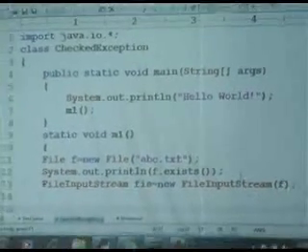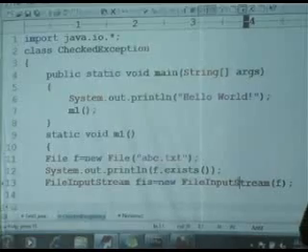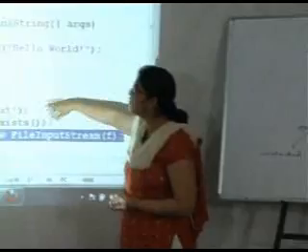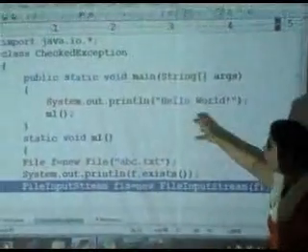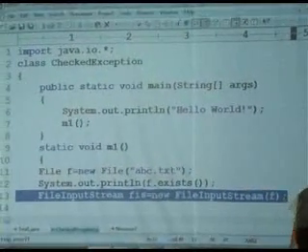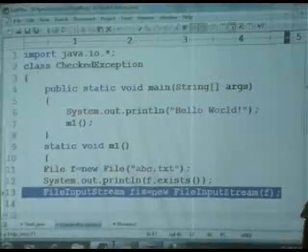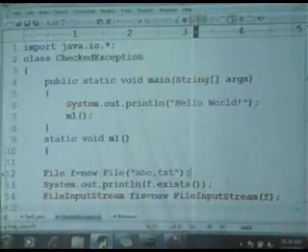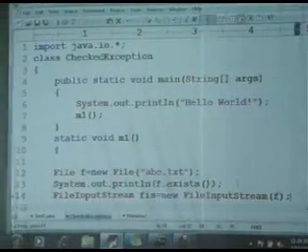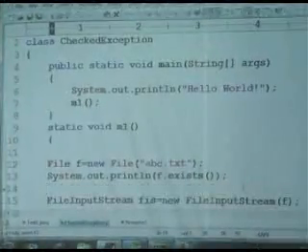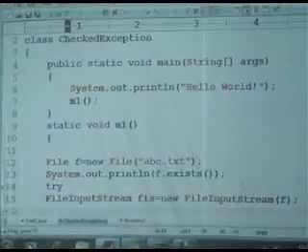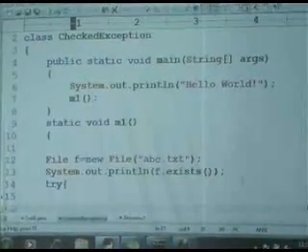So, I have to provide some mechanism to handle this exception. Either I will throw it from M1 and tell M1 to tell main about it, or I am going to catch this particular exception. Right now, I will catch this exception in a try and a catch block. So can you provide a try and a catch block over here for line number 13? Now tell me, do we have a file abc.txt? No, we do not have a file abc.txt.